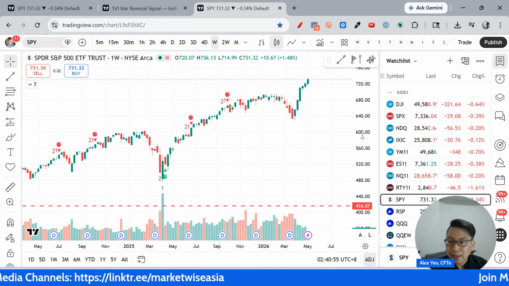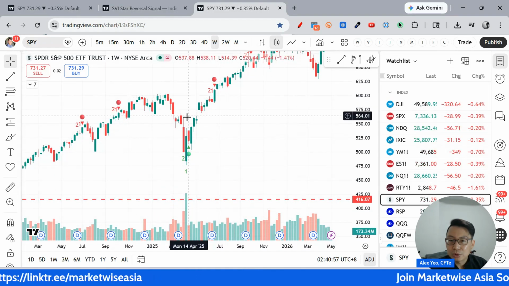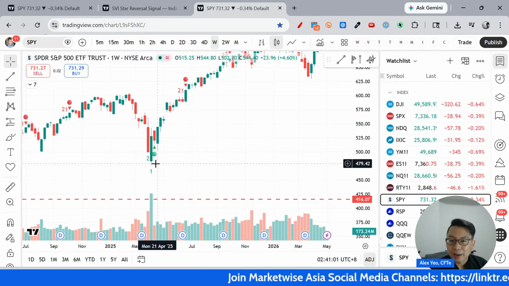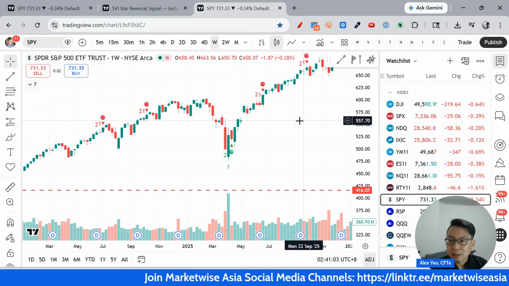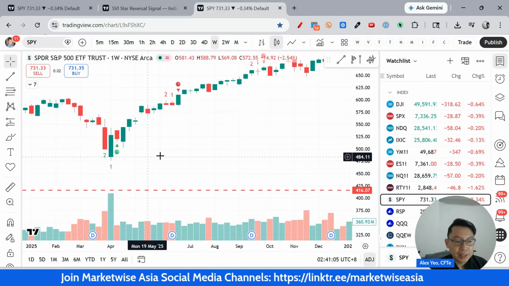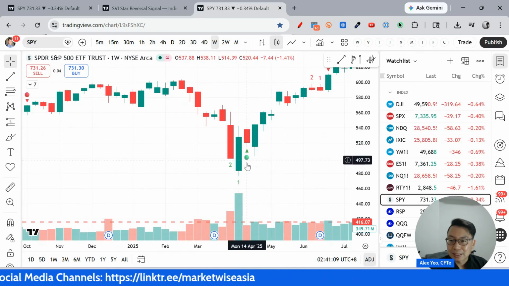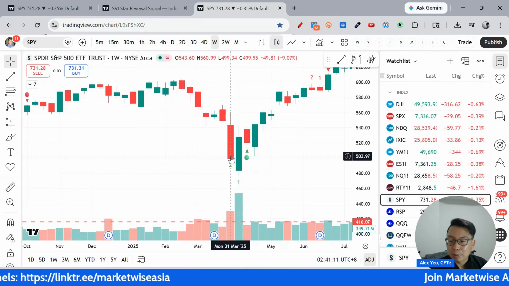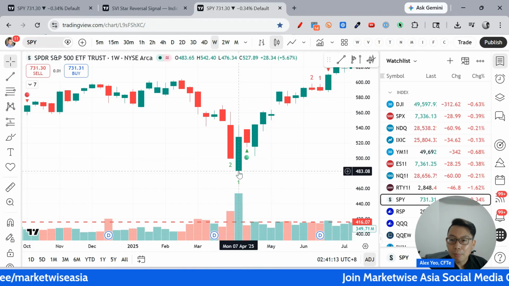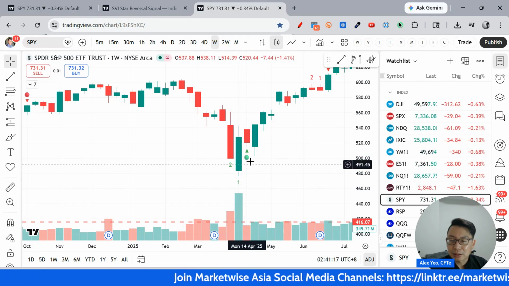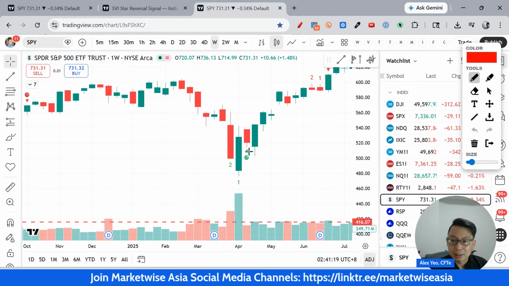A case in point, you can see that during last year's Liberation Day sell off, on the weekly time frame it gives you a green star reversal signal. So 2 more weeks before the reversal signal appears, 1 more week before, and this is the actual week that the reversal signal appears.